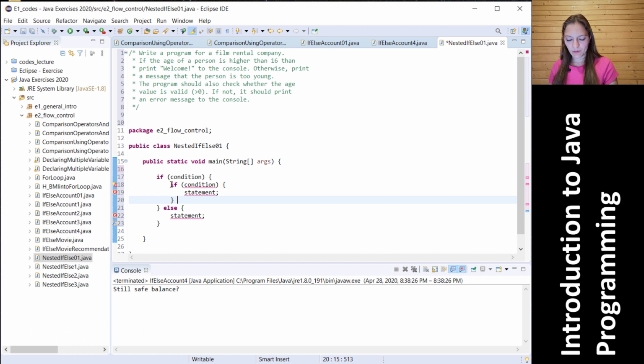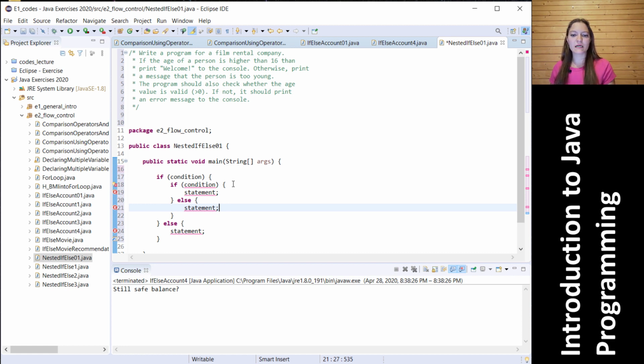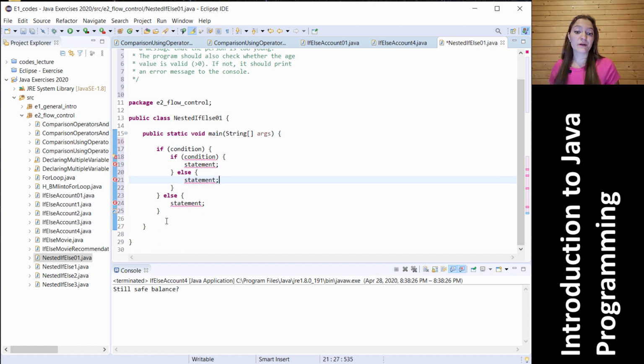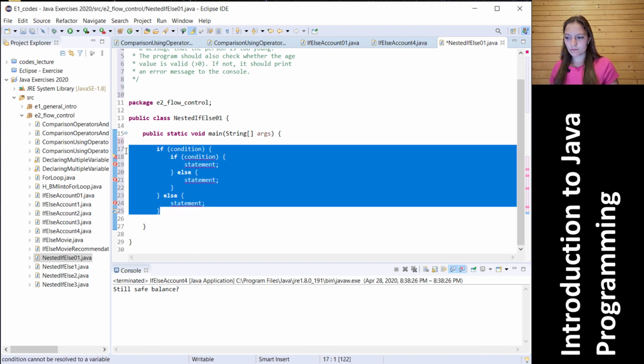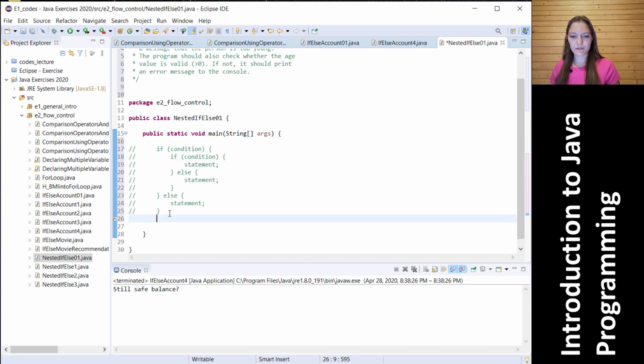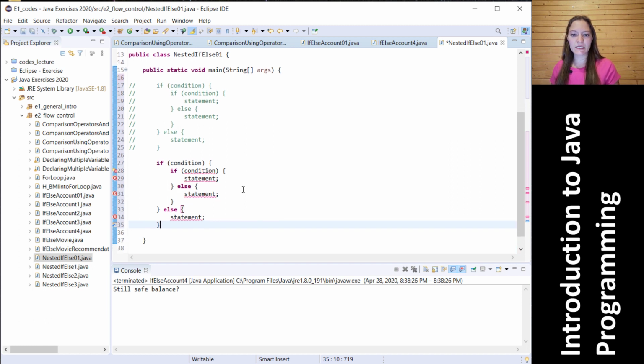Then we can have again our else statement. That is here. So this is how the guideline, the framework looks. We will actually just use it. We will copy it and comment this out so that you can see it still.